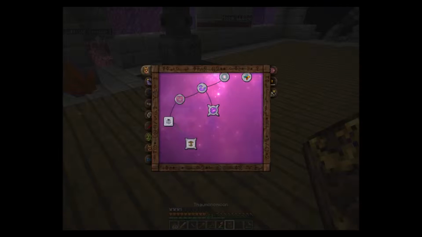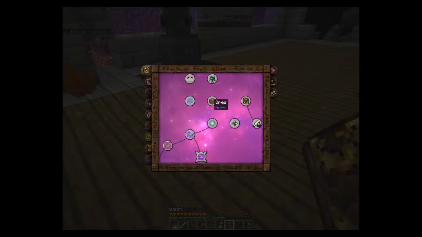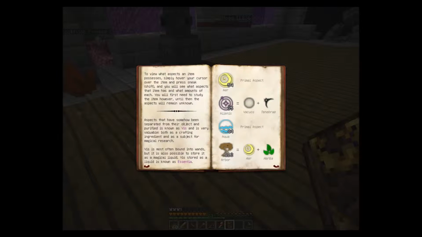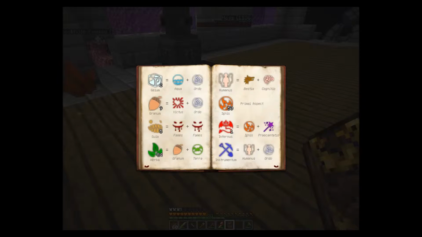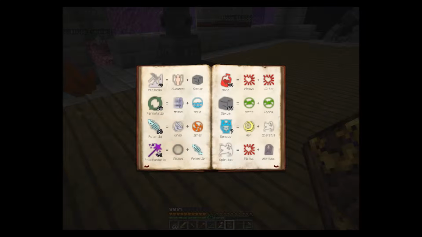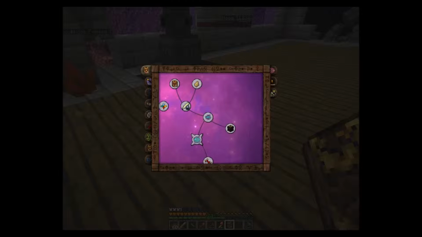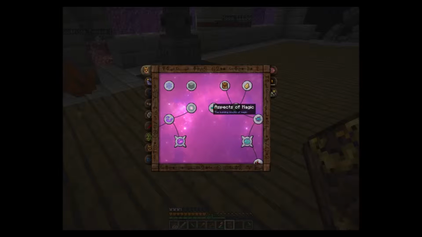But what you want to do, you get in the Thaumonomicon, it's going to show you some basic information up here. And aspects. These aspects, you'll have several different combinations. I advise you try and figure out the combinations as soon as possible. It gives you more information in figuring out what links to what. Now, I didn't know how to link it until much later, so I lost a lot of aspects.